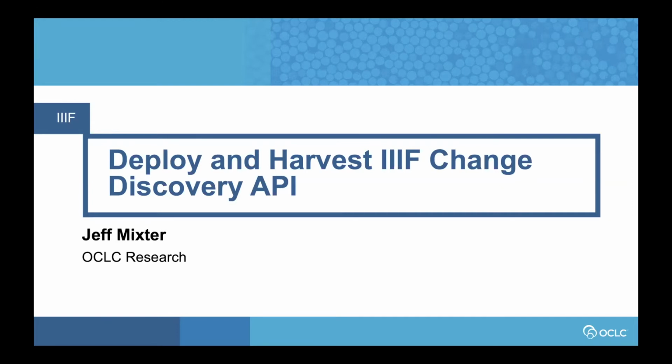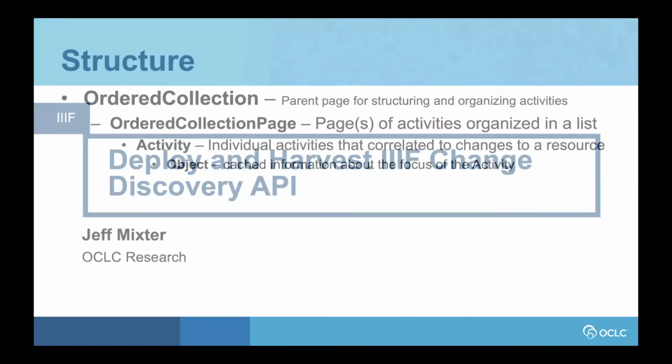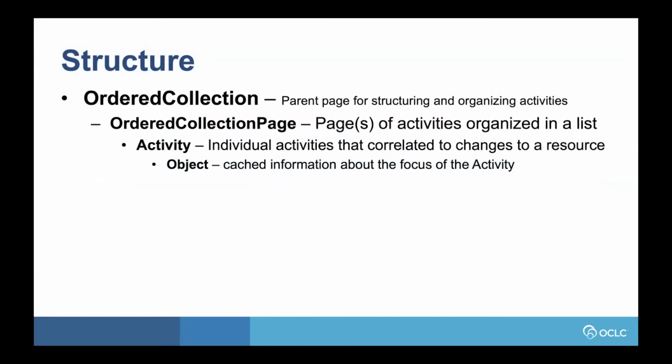Today I'm going to go over the technical nitty gritty, the JSON curly braces type of structure that you can expect to see if you build or harvest a Change Discovery API. But as Rob did, I'm also going to break it down abstractly before we jump right into the gnarly JSON data. And again, if there are any questions, please feel free to interrupt. We don't need to wait until the end, especially if it's about the JSON data.